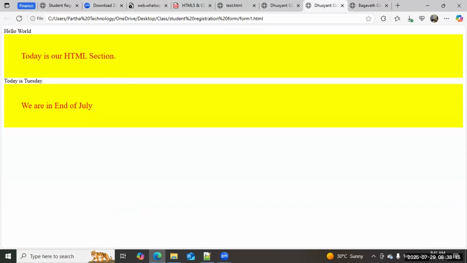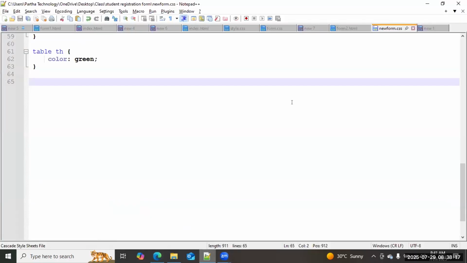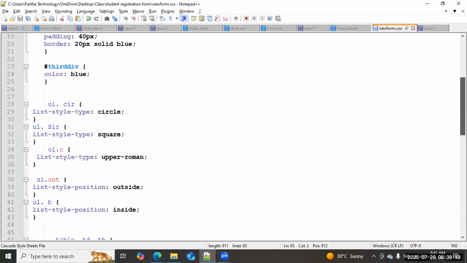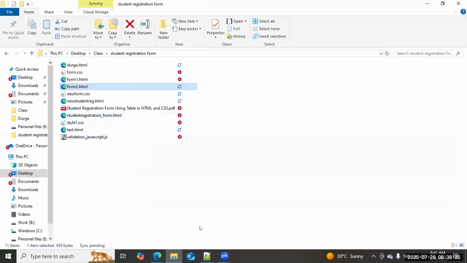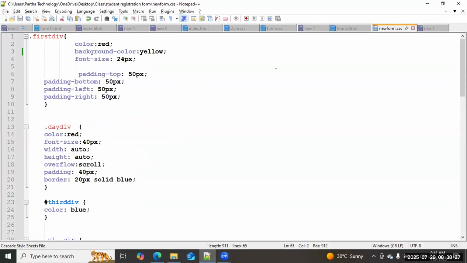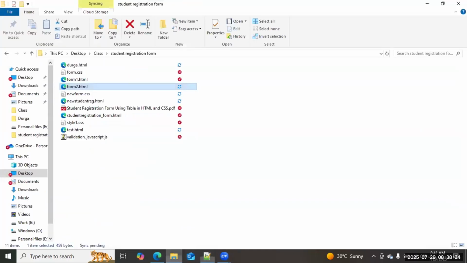So this is called an external style sheet. Here I have separated my CSS code into a separate file, into an external path. Like this way, I am reusing my new form.css in both this form1.html and form2.html.